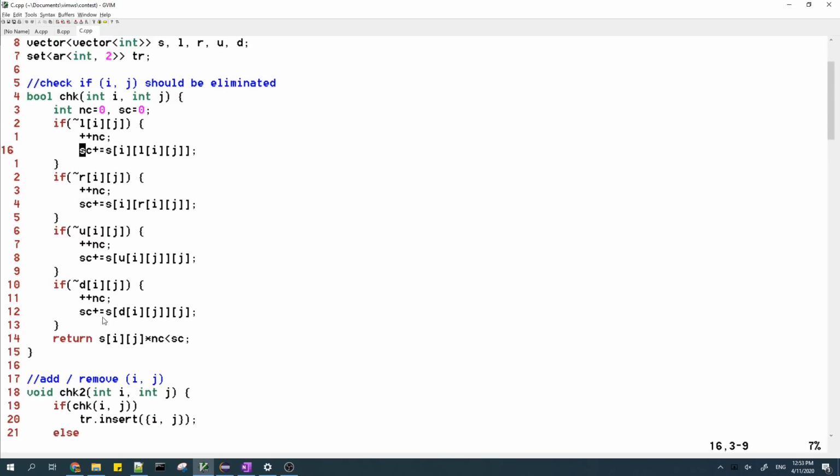And then basically I just check if the s value of the current person is less than the average of the sum of the s values of the neighbors or not.